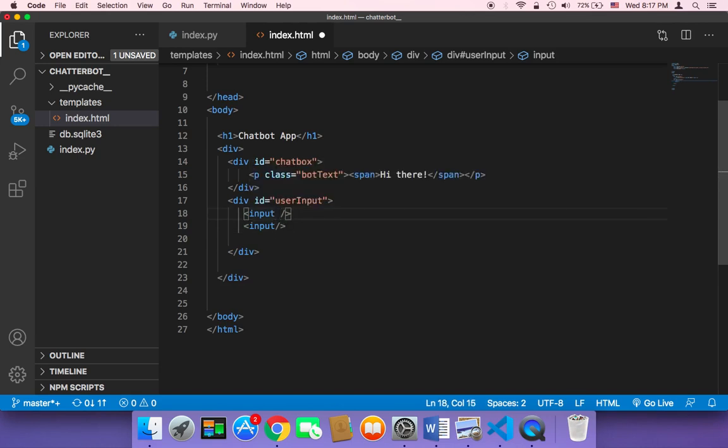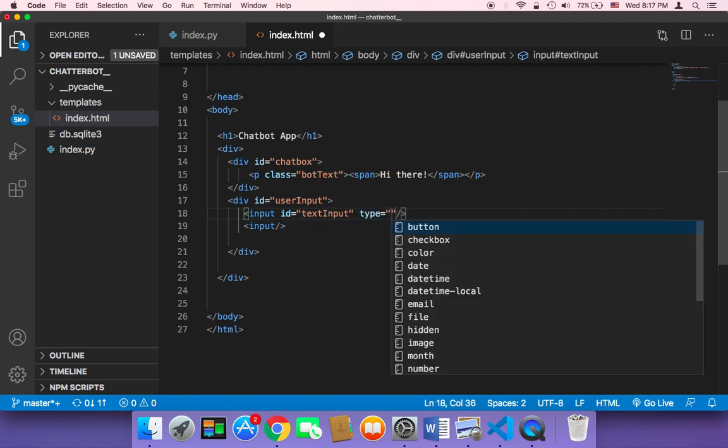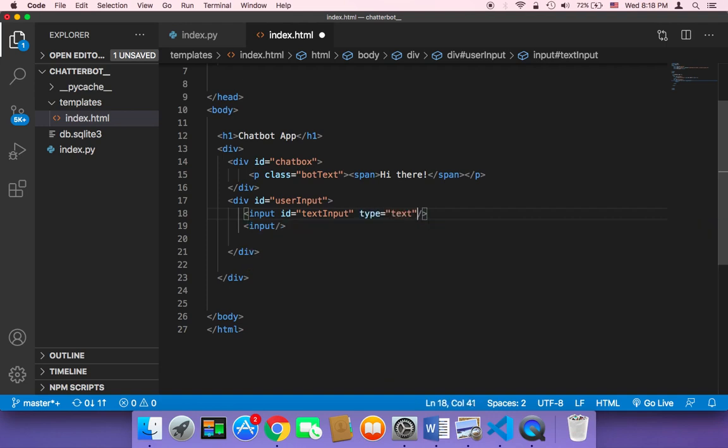The first input is going to have an ID, again an ID because we want to style all of these elements. So I'm going to say text input, and this input is going to have a type of text, because obviously this is a text. And then I'm also going to give it a name. The name is very important in order to get the text.